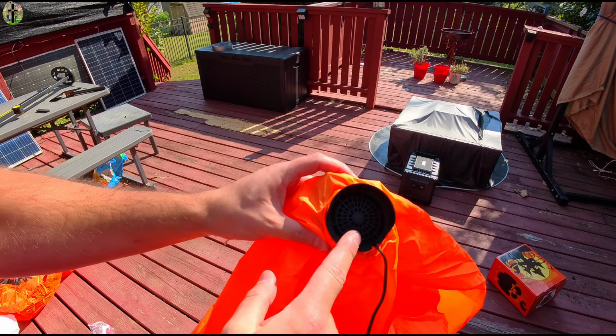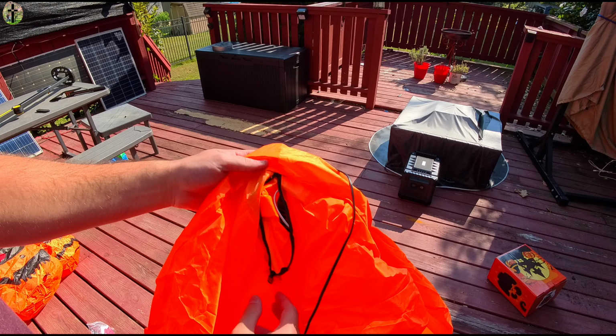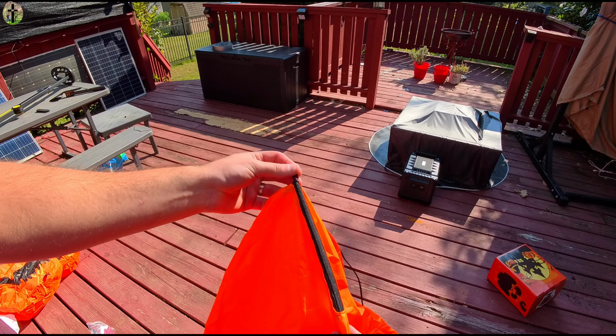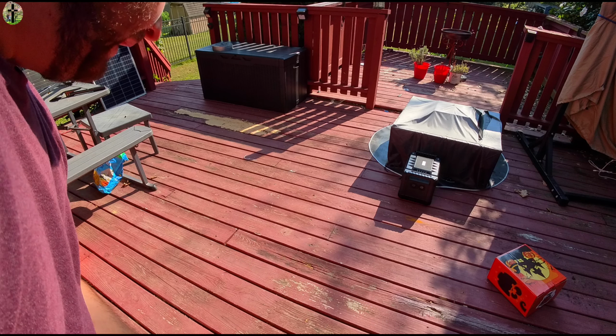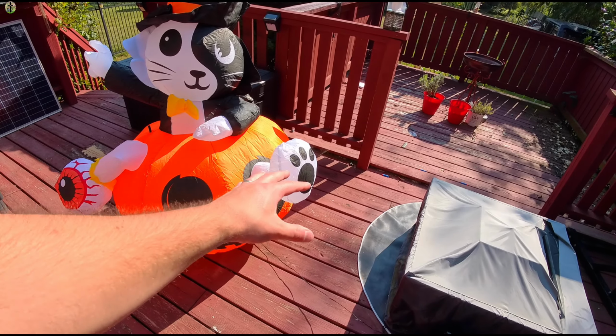Couple things, try not to have anything blocking the fan, and also you must have this zippered up. So make sure this is fully zippered up. When you inflate it, when you want to deflate it, just unzipper it. And we're gonna go ahead and see what it looks like. So you got its paw coming out of here.